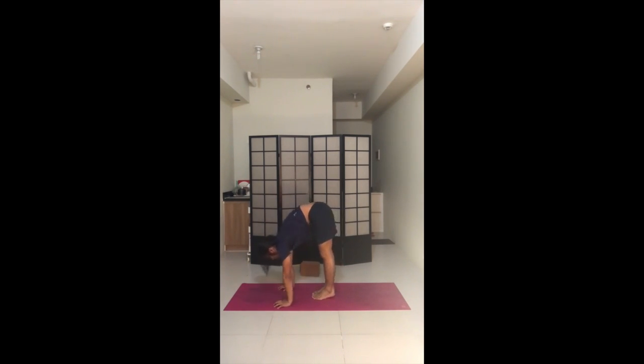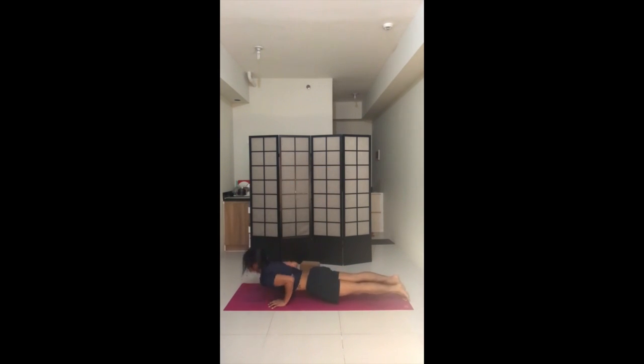Or maybe try to find your handstand line. As you find your line, you want to make sure the feet are pointing to the sky. You're staying and breathing for 3, 2, and 1. Slowly come into your vinyasa, upward facing dog, and down. Looking at the space between the hands, or hop to seated position.